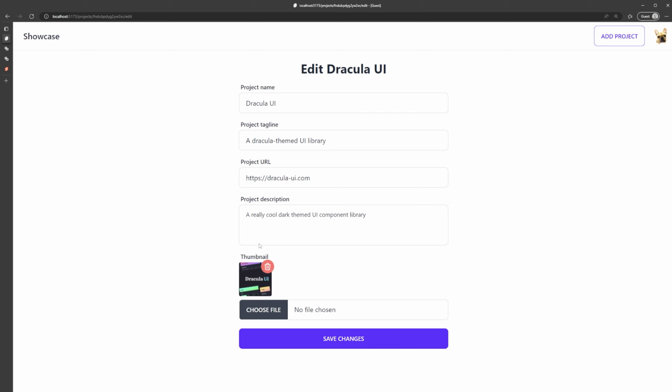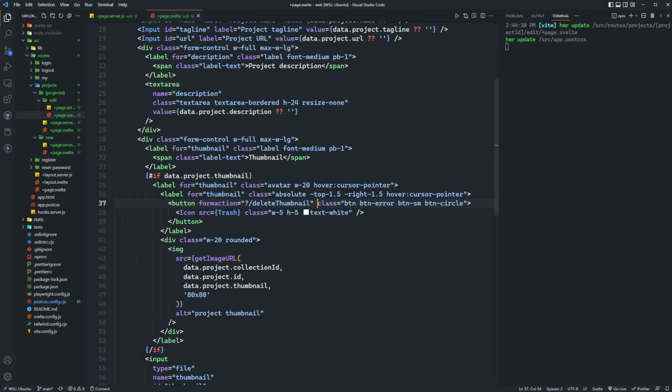Well, if we go through our normal form submission process, we're going to check that thumbnail. If it's blank, then we obviously don't add it to PocketBase. So therefore, there would be an issue with being able to actually delete one. But this will allow us to hit that action, which is going to then set that thumbnail to null or to nothing and allow them to actually delete that. And we can see that we have all this information populated here that we can edit. So now let's go ahead and set up our actions for this page.